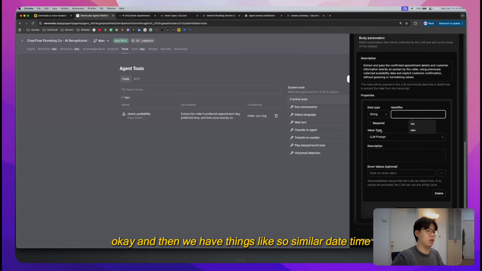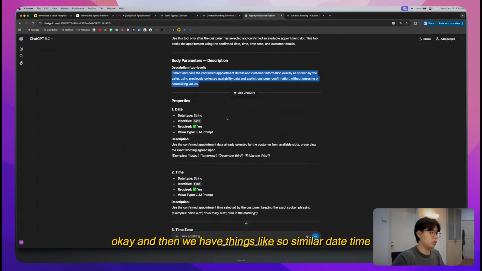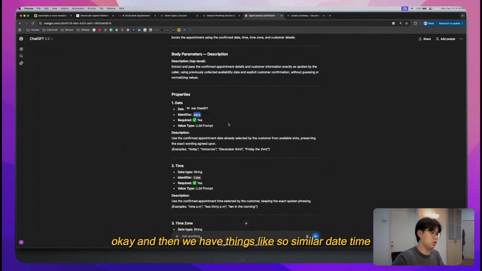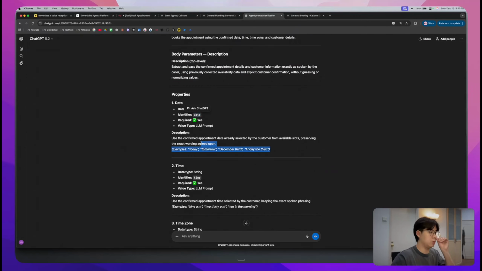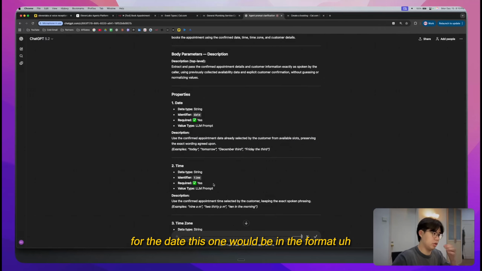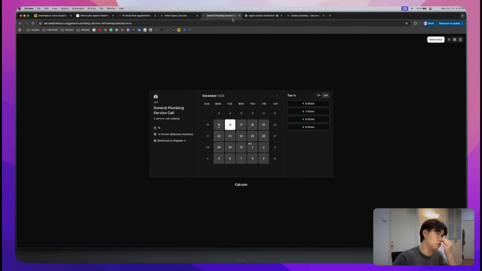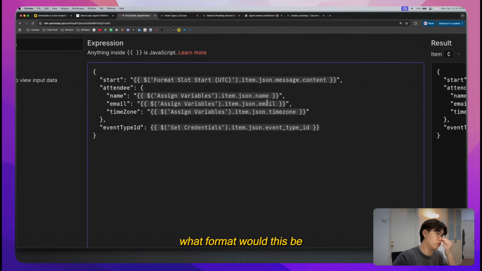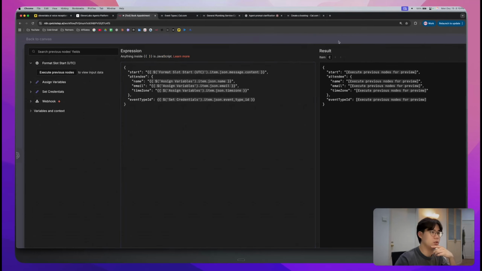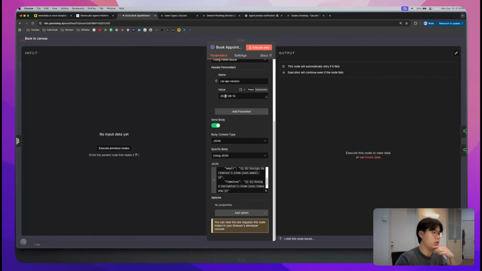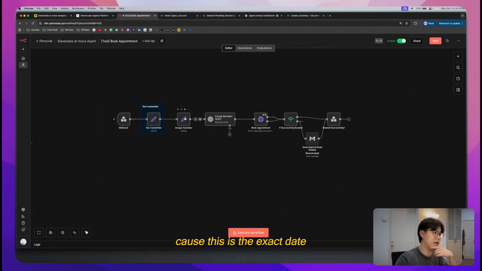Okay, and then we have things like, so similar date, time. For the date, this one would be in the format, what format would this be? YYYYMMDD. Because this is the exact date.